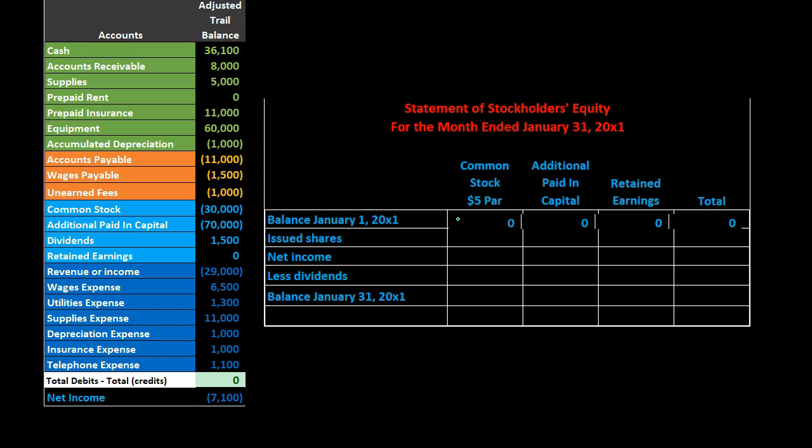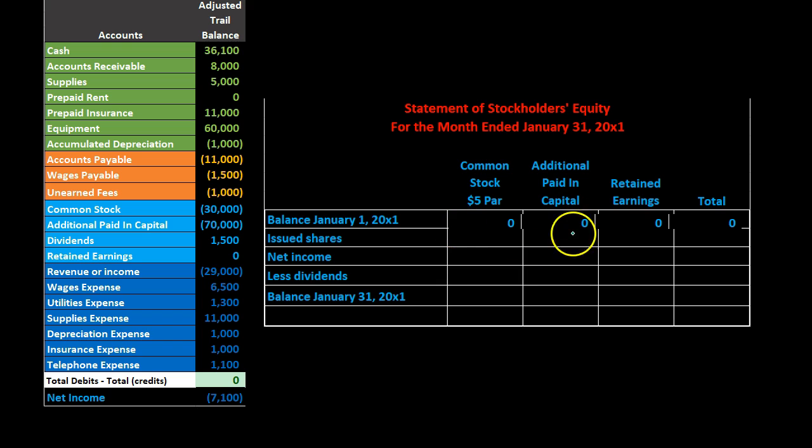How would we know that in practice? We'd look at the GL. We'd look at the activity and say, okay, is this what happened at the beginning of the month, or was there activity? There's not going to be a lot of activity in the GL because these are types of accounts we don't do a lot with. It's not like cash, where we're doing stuff to it all the time. So if we just look at the GL and see that this was bought this time period, then it started at 0 and then we bought more of it.